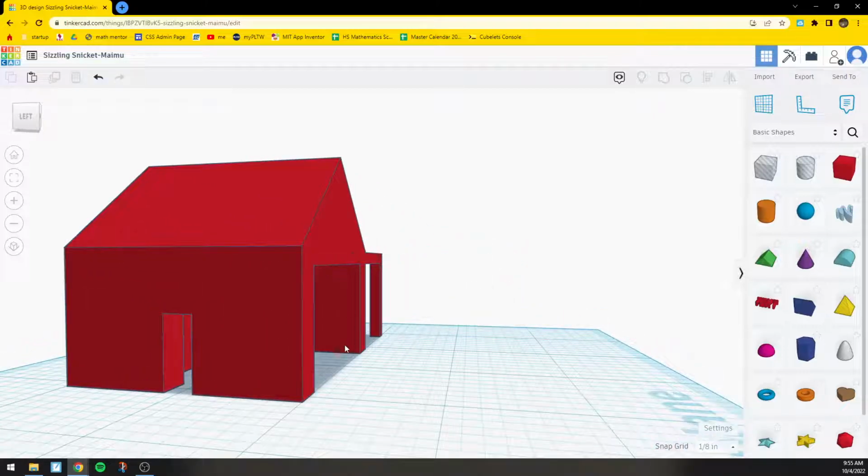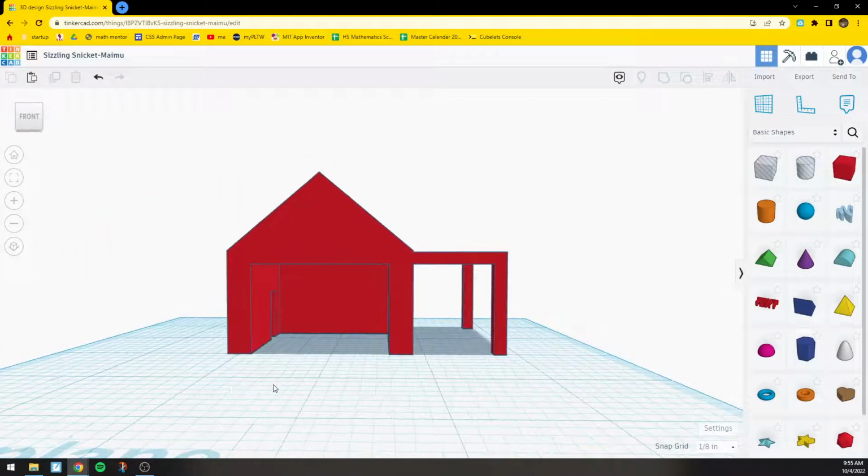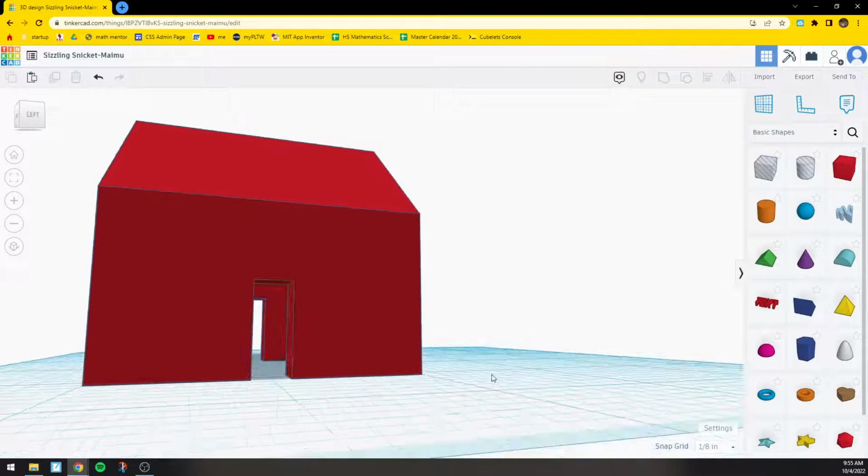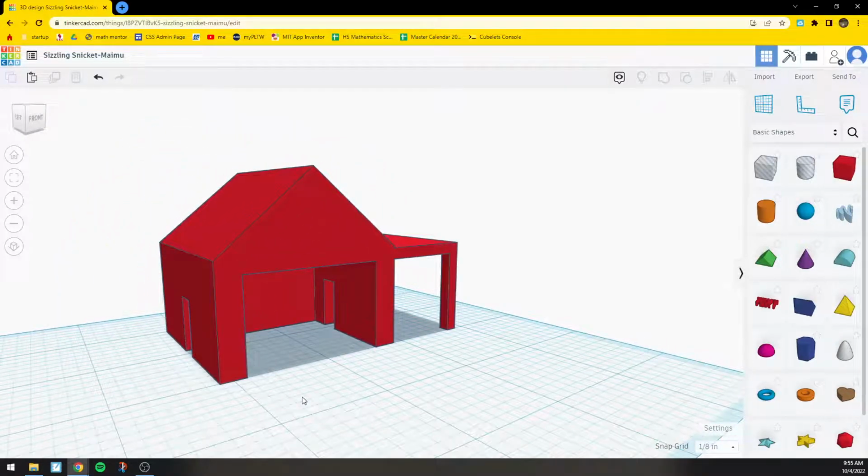So I'm just going to imagine this is a glass wall. Be some fancy house. Okay, so there we go.